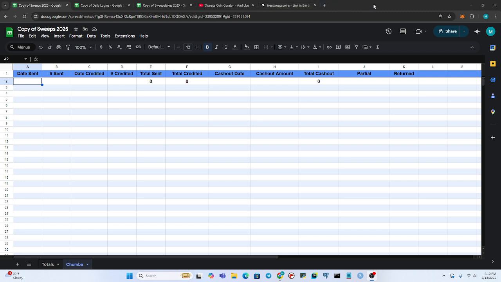Today I'm going to go over 3 spreadsheets that I use to manage my sweeps coins and keep everything organized. Somebody had requested in the comments that they wanted a copy if I could share them. So I'm going to share a copy of all 3 spreadsheets that I either have used in the past or use now, and you can copy them and use them however you want, share them, doesn't matter. These are original spreadsheets that I made myself, so feel free to give them out. If you have any questions, hit me up in the comments. I'll try to explain them as best I can without making it too long of a video.